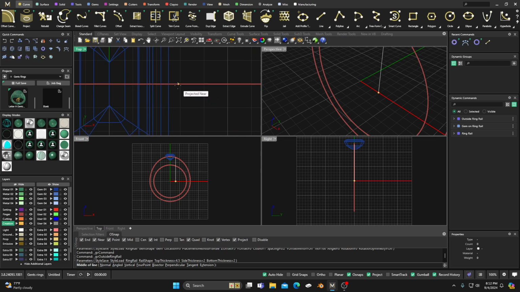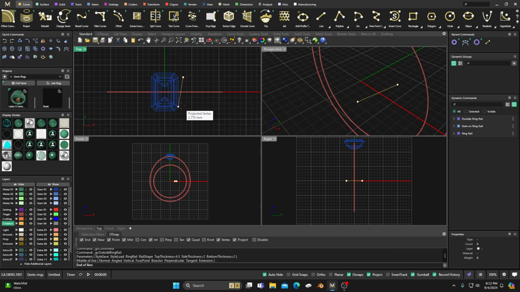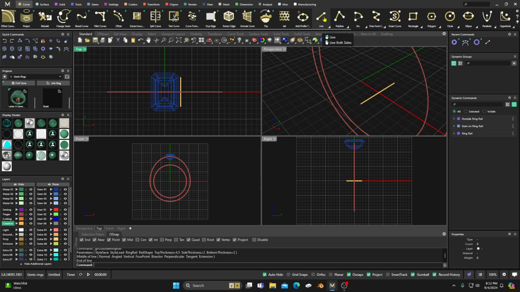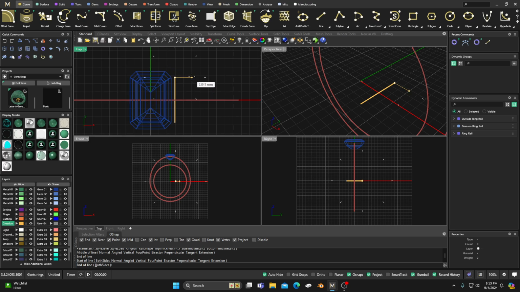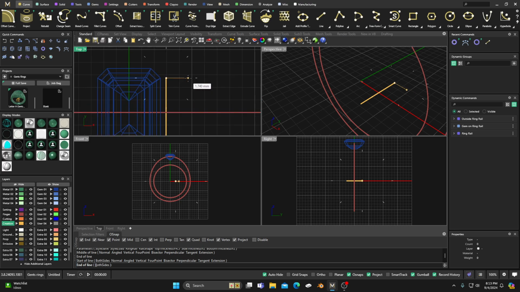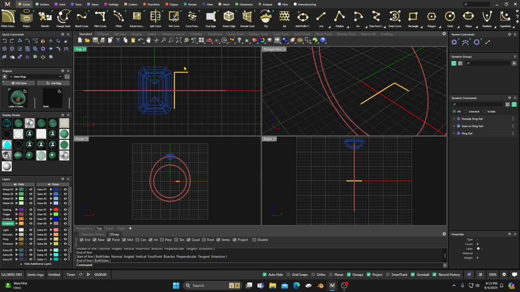So I'm not sure exactly where I want it yet, so I'm just going to snap anywhere, and drag out however far I want it. And again, it doesn't have to be perfect because we can manipulate all this at any time. So I'll click on that there. Next thing I'll do is grab me a line curve, because it comes out straight. Its project is still on, so everything will go down to the C plane, and I'll drag it out to maybe around 2mm, something like that.